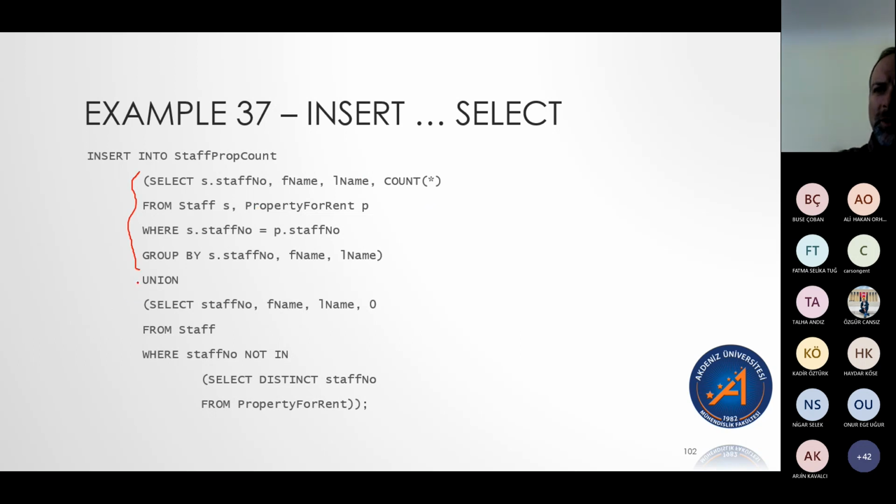Now, why do we union this other query? What does this other query represent? Why do I have this second query after the union?